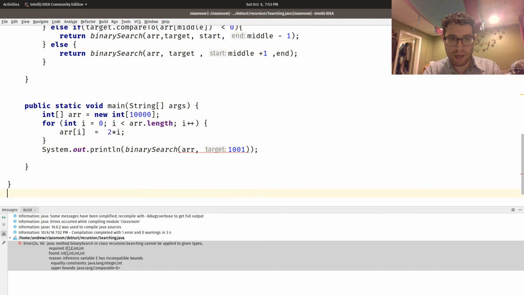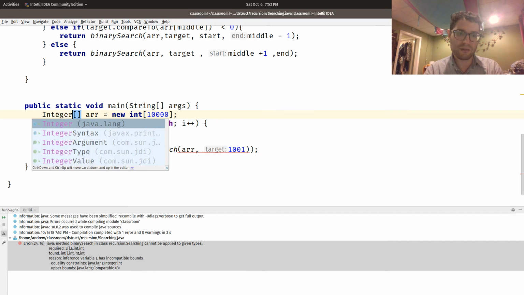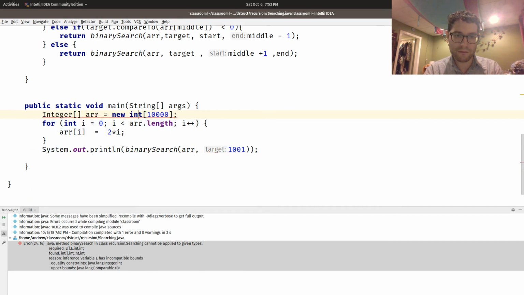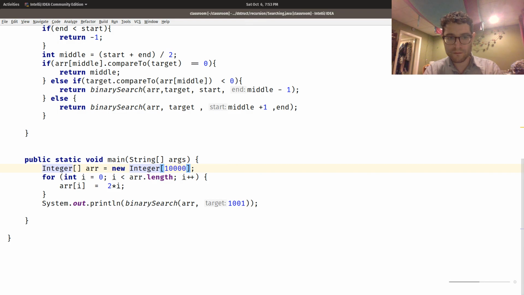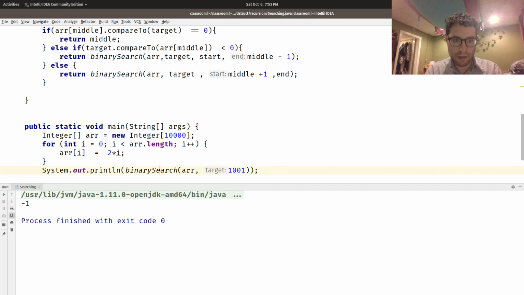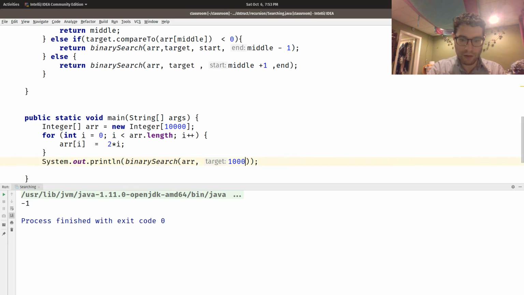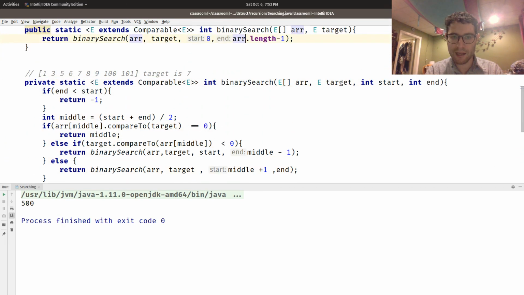So now we'll get an error over here which says you cannot pass an array of ints because that's a primitive. So I'm just going to simply deal with an array of Integer, no problem. Make it 1. And so now this should be found at index 500. All right, that is binary search.